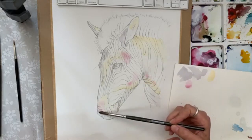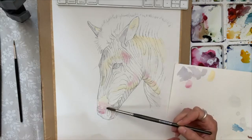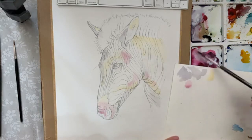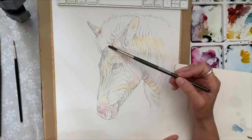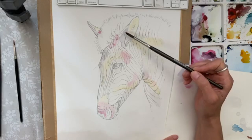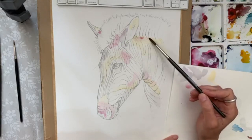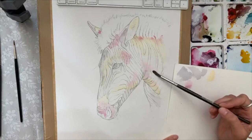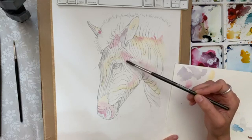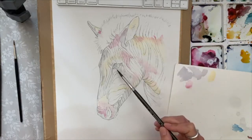I'm going to put some pink on the muzzle. And I'm just going to drop some up here. And under his eye, I think.